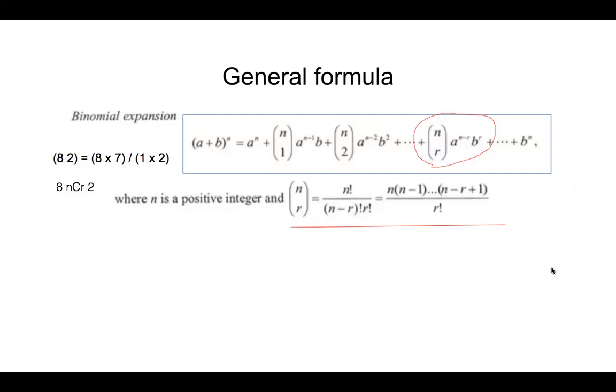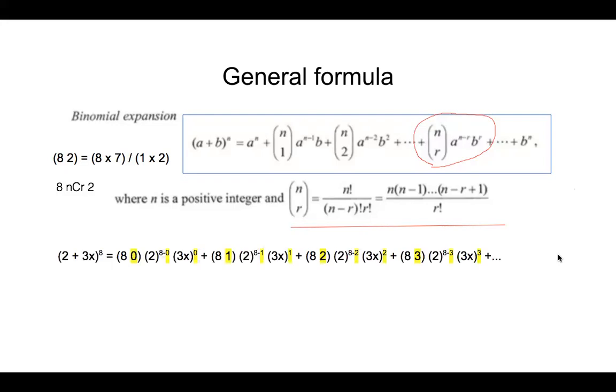Next, we're going to give an example. If we're expanding the first 4 terms of 2 plus 3x, all to the power 8, this is how it looks. Notice that I modified the general formula a little bit so that we get a visual very clearly. Because the power is 8, the n, this top number, always goes to 8. The bottom number always starts from 0. And then the format keeps the same. Next, the number 2 matches with here.